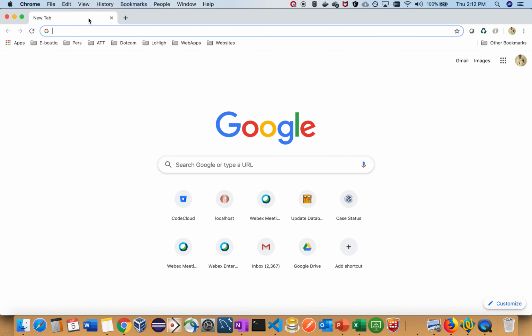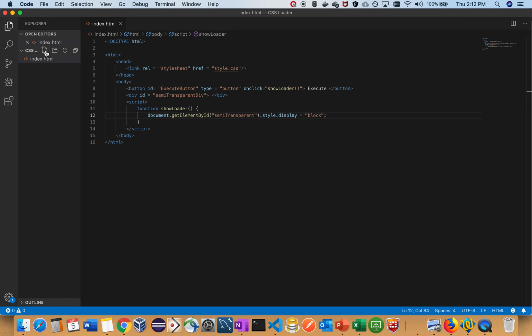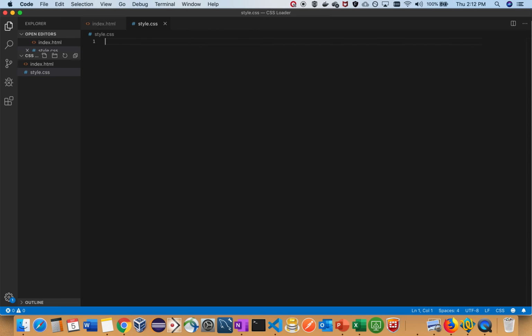If we go back here and refresh this, we will see the execute button, but when you click on it, nothing happens because we haven't added our CSS yet. So now let's create another file, and we call it style.css, and in this file we're going to put a background first on our website.